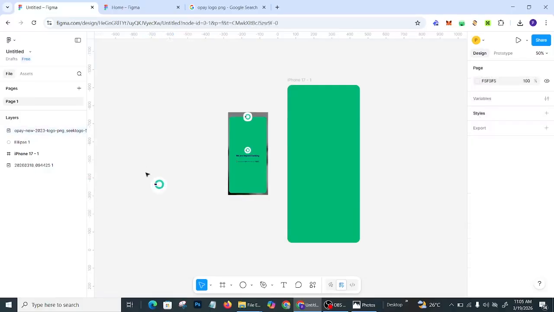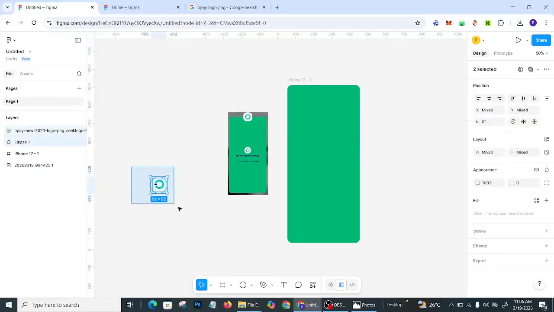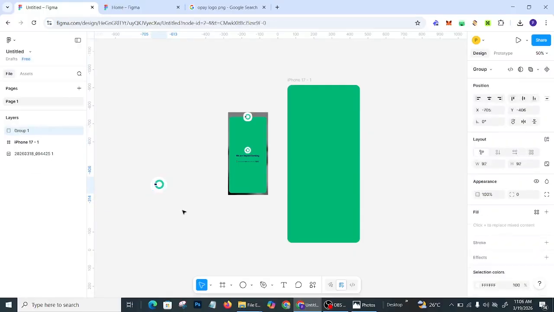We can group items by right clicking, by left clicking outside, holding it, then dragging everything into it. Then you click Control G, right? So you know Control G.